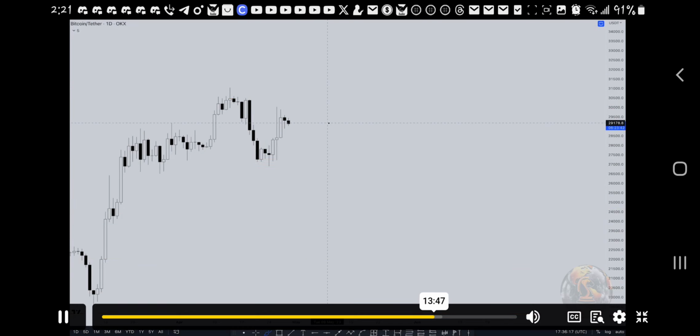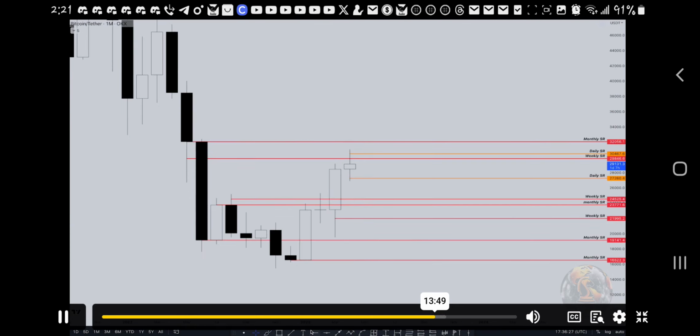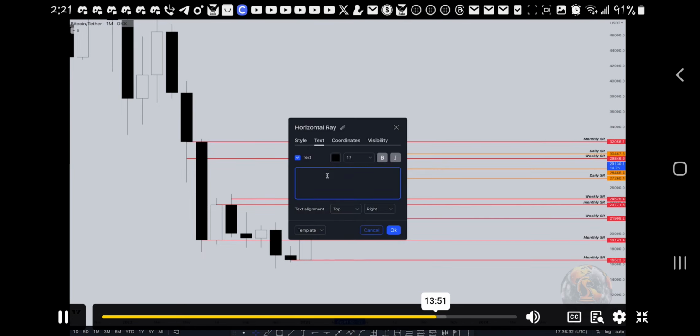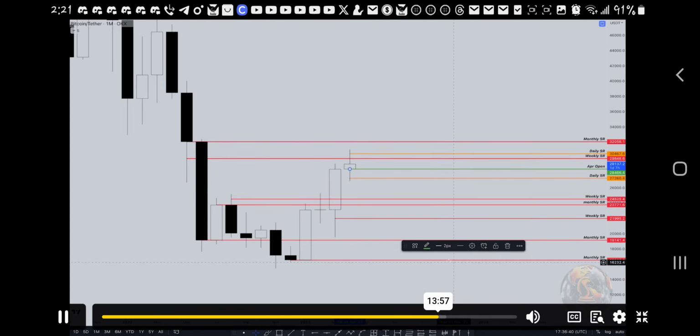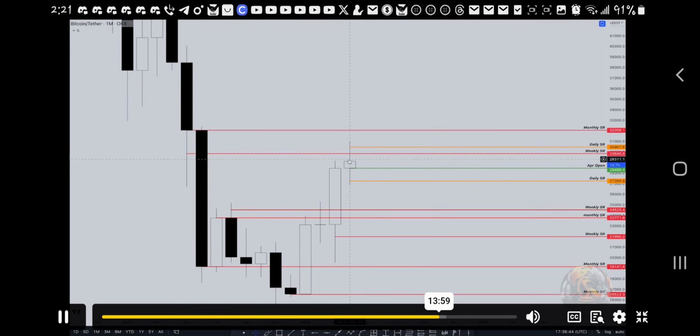Well, let me take all this away, go to monthly. This level right here is the monthly open. So I'll say April open. This level matters because at any point in April, it has to be the current month, if we trade down to this green line, below that it becomes a red month. So it officially becomes a bearish, seller dominated month. Above it, it becomes and remains a green month, buyer dominated.